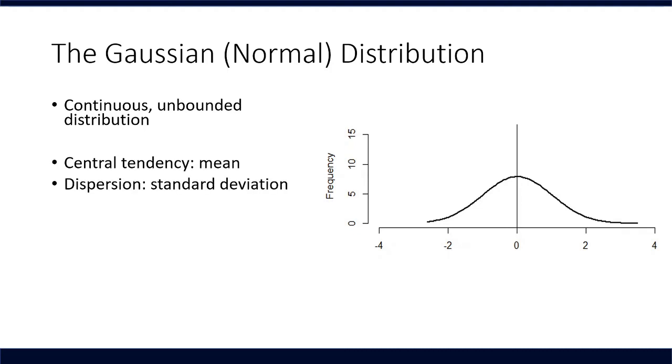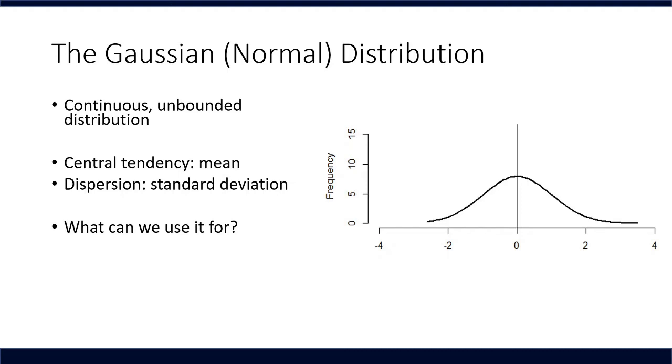All these probability distributions have different parameters. The normal distribution has two parameters. There's the mean and the standard deviation. The mean is how the normal distribution approximates the central tendency of the distribution, kind of that meaty part of the bell curve in the middle there. And the standard deviation is a measure of dispersion, of the variation in values around that central tendency.